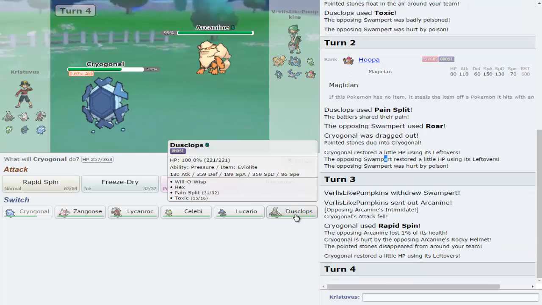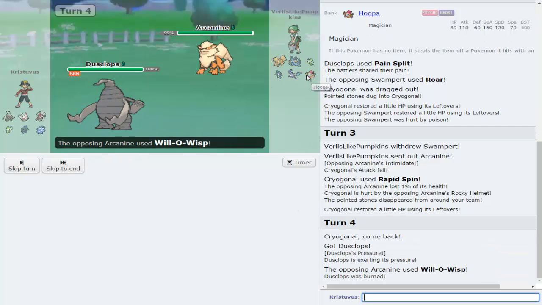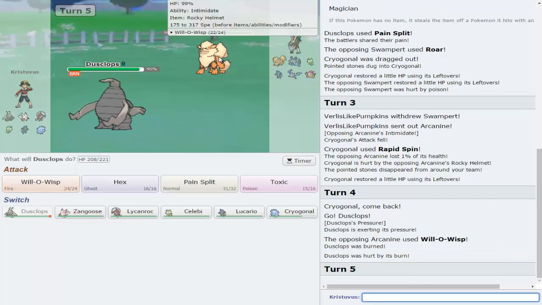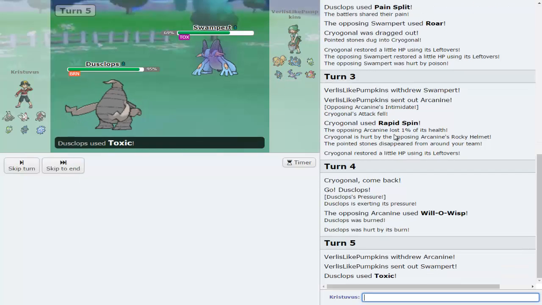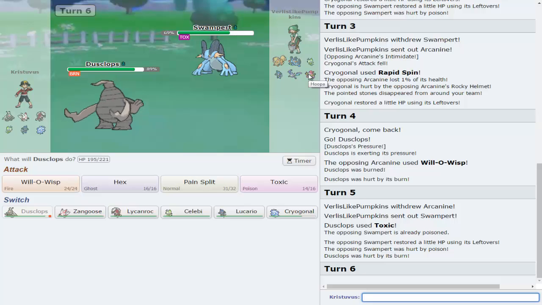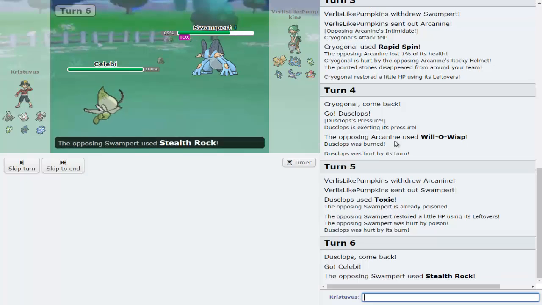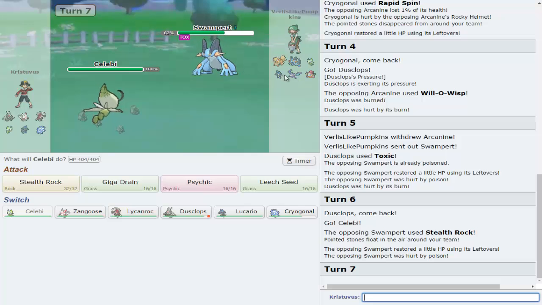Let's see. I guess I'll go to Dusclops again. I should keep Dusclops healthy for Hoopa. I'm gonna Toxic. Okay, so he goes back to Swampert. That's fine. I sort of want a Hex, but I almost don't want to give that away. I should go into Celebi and get my own rocks up, is really what I should do. So he's definitely going to switch here, and this might force him to Crobat.